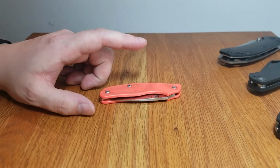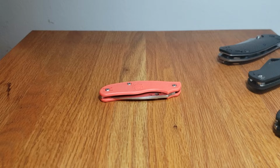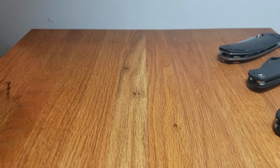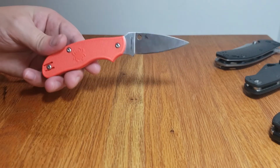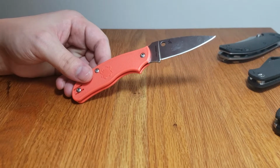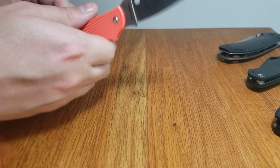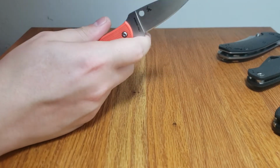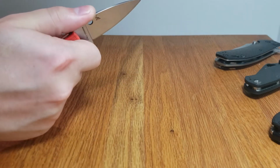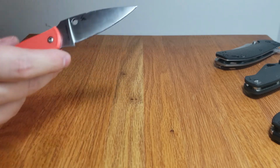I traded for this from Super Steel Steve months ago. I sent him a CTS-XHP Para 3 from Spyderco, and in return, he sent me a standard S30V black G10 Military with this guy, and I have to say, I love this guy. This is such a great knife.